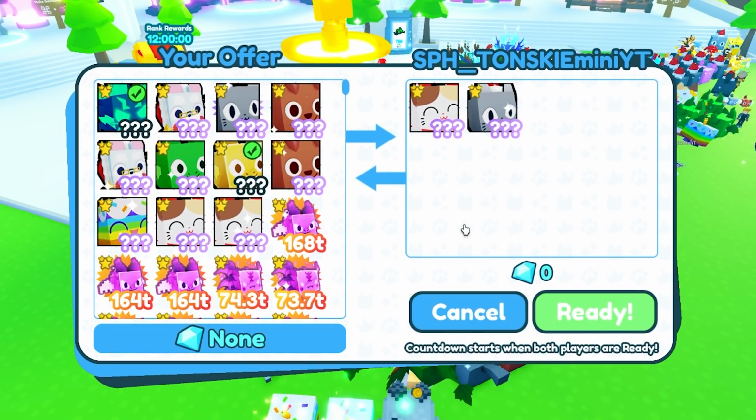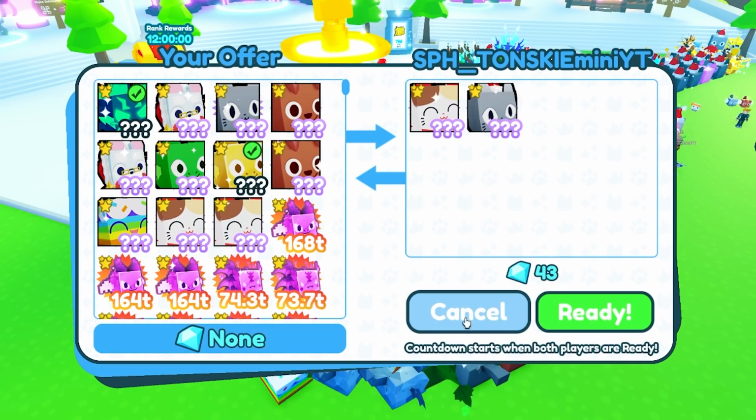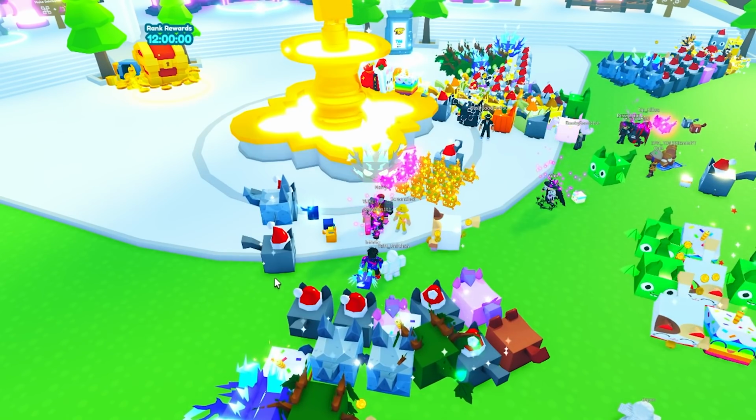Oh, yeah. Is he gonna add more now? 43 gems. He legit just only adds 43 gems more. Just because I added the golden huge dragon, he had only 43 gems. Bro, what is that? What is that?